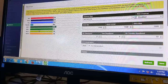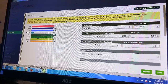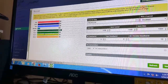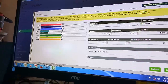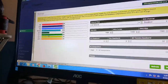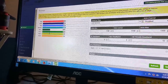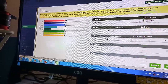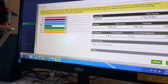And then go to the receiver. In the receiver tab, you should switch on your multi-rotor, switch on your transmitter, and when you move the stick like in the T6 config, you should see the axis moving here also. If anything is inverted, then you should go to T6 config and reverse it. And the main thing that you should do, if you keep the sticks centered, then it should be at about 1500.